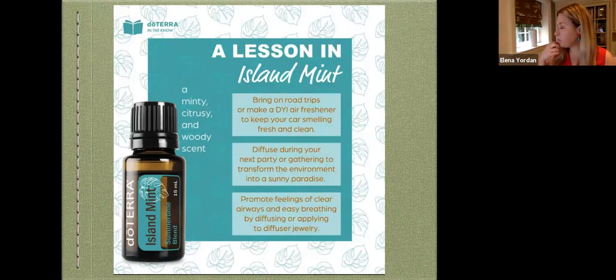We've got a couple of people chiming in. Megan says she uses the Pilot diffuser, and Danielle says she always has her travel diffuser and it makes it feel like home. Exactly, because you get into a place and you sniff and you think, oh, this isn't my place. Spraying your pillow can also help to make you feel more at home.